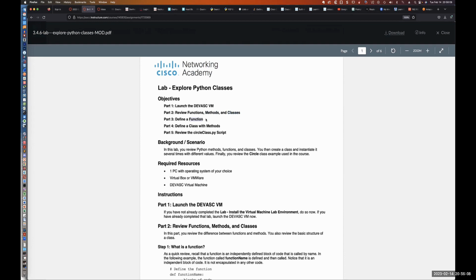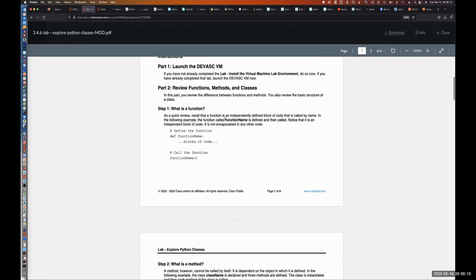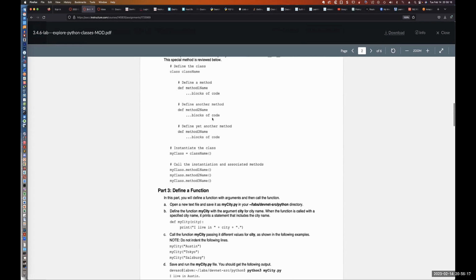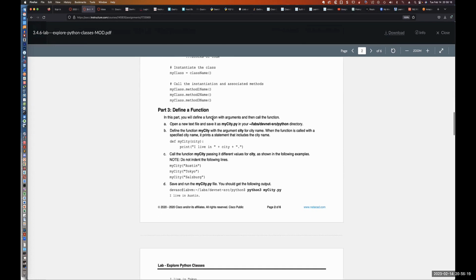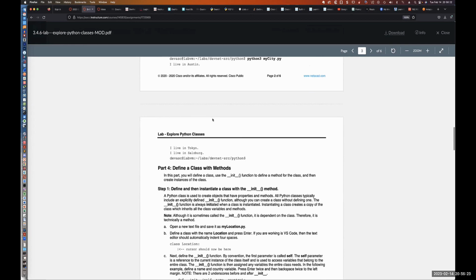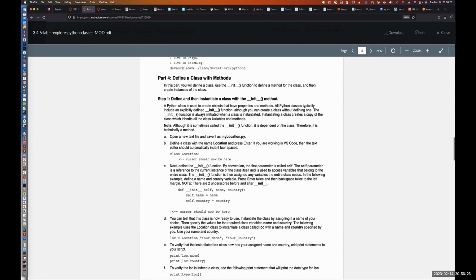You're going to define a function, and define a class with methods. It's going to give you a nice background and the code to type in here. As long as you're following along, you're in pretty good shape.